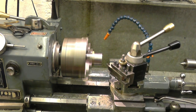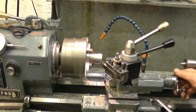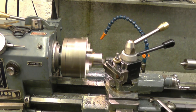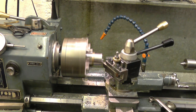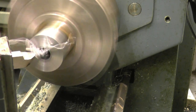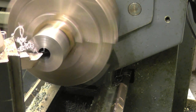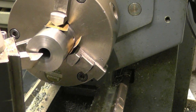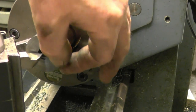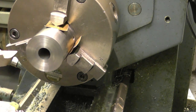Right, we're just going to machine the end of the bar square. I'm using that high speed steel tool again because I've got an excellent result with it. Really is putting a nice finish on that high speed steel tool. Got the grain just right for this particular piece of material.